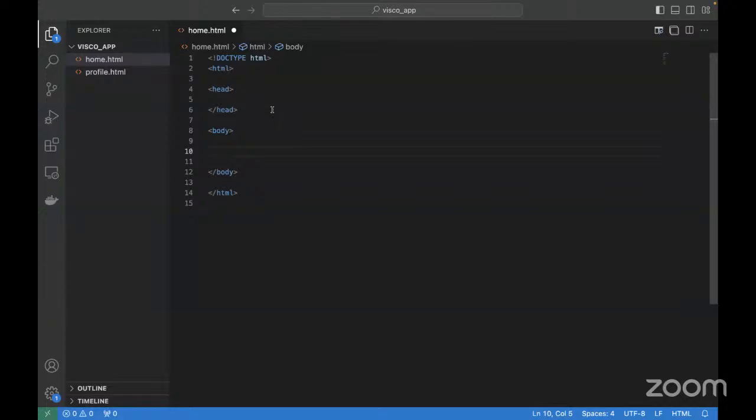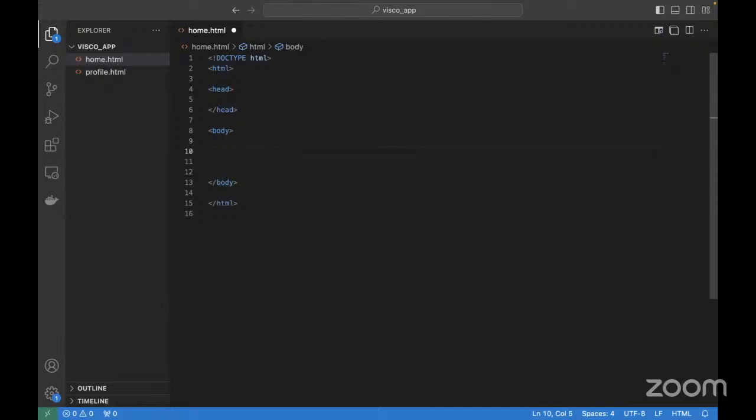Like I told you before, anything you type in or out of the bounds of this HTML will not be any design. Anything you type inside of these bounds, between the opening of the body and the closing of the body, will be inside of the body. And everything you type on this head will be inside of the head. So let's go further. Now we come here and we start our design.